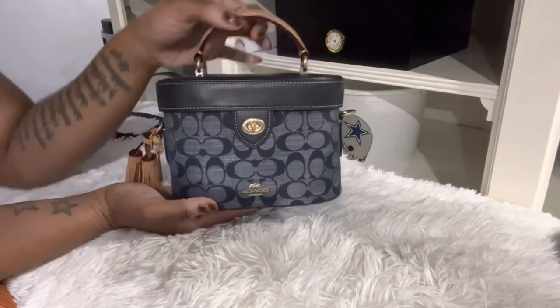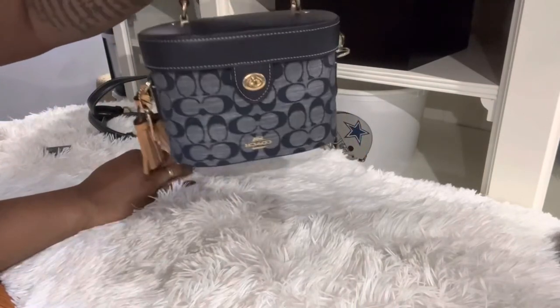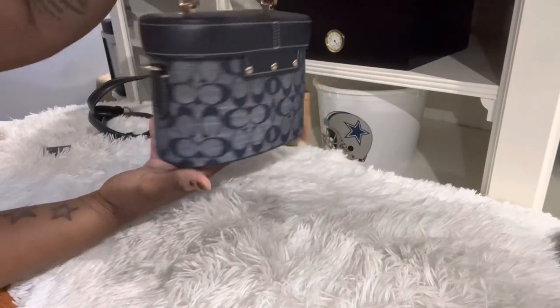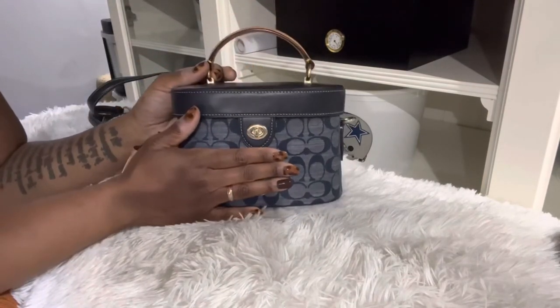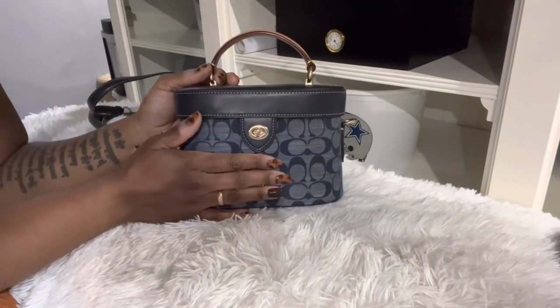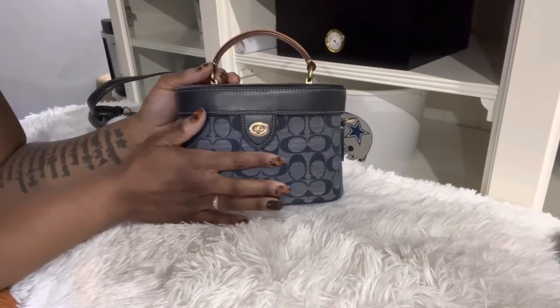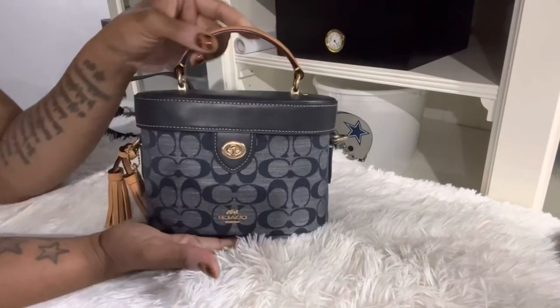Closes perfectly. And it has a little bit of weight to it. I think it has a little bit of weight to it due to my earbuds. That case and my earbuds, it's thick. I'm also looking into getting new earbuds, but the Beats are wonderful with volume. But this is what fits inside the bag. And again, this is the Kay Crossbody.